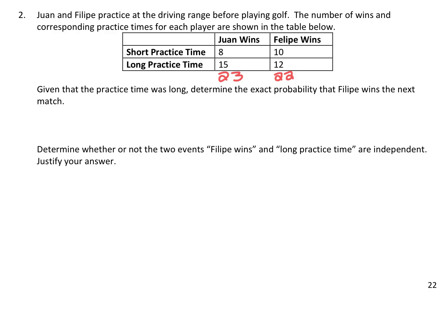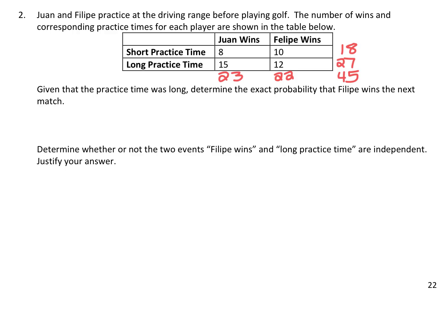All right, and then, I mean, if I want, I can add these two to total out over here. So 23 plus 22 would be 45. That means there's 45 total games. And then if I add my way across, short practice, well, 8 plus 10 is 18. And long practice, 15 plus 12 is 27. And just to double check myself, if I add up these two numbers, they add up to 45, so it all checks out. Okay, so there's two parts to this question.